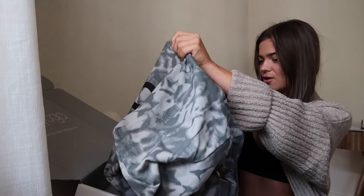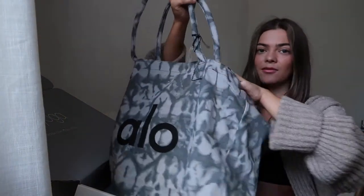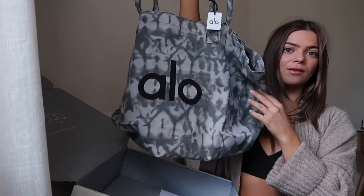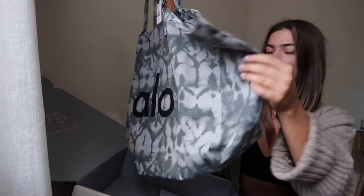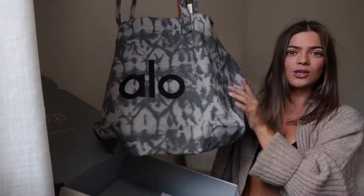And then I've even got a tote bag, which these are just so handy. I take these everywhere. I always take them to the supermarket to put my bits in. I love having these. They're so good. And this pattern is really gorgeous. I haven't got any like this, actually. I love that. So big.